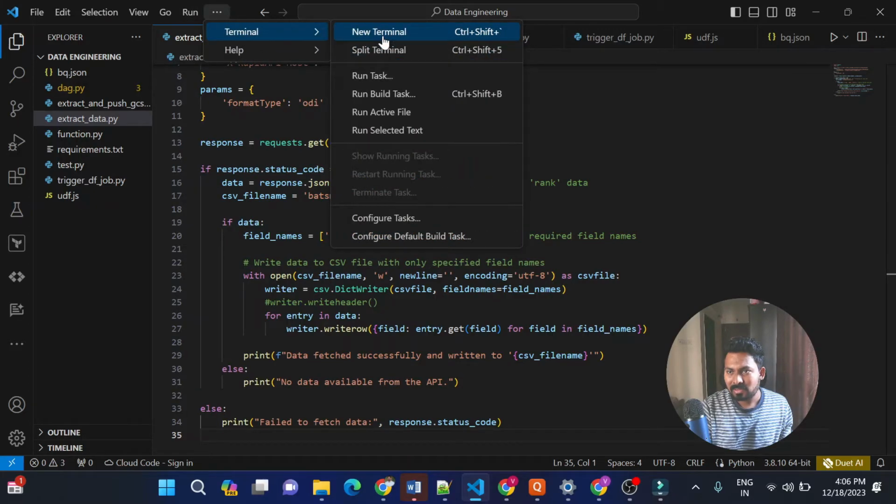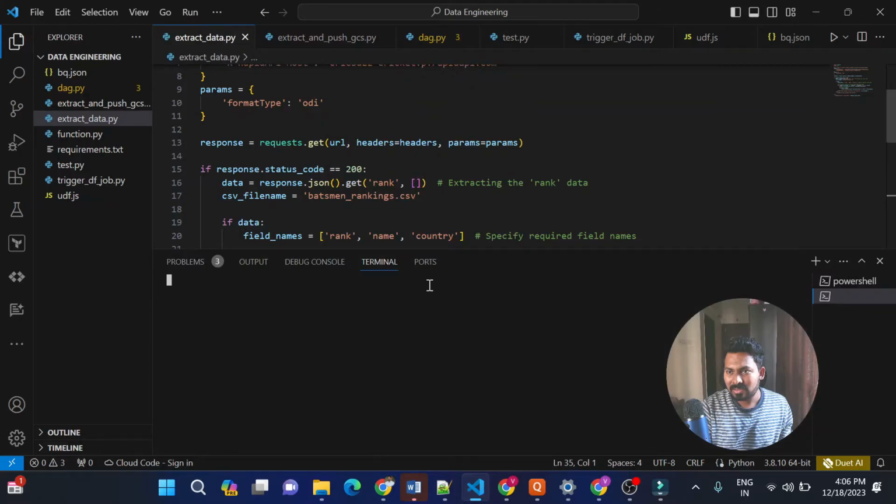In this program I will just fetch the data and store it into a CSV file. Let me run this and show you. Python extract, I need only extract data.py.